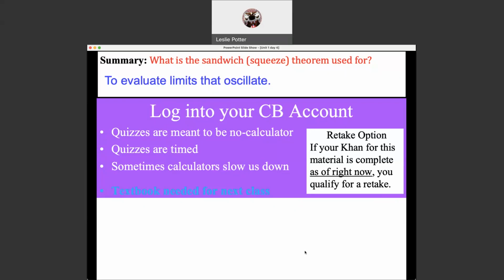Now, this being the first time through the whole quizzing process, something just popped into my head. I don't think you could see the quizzes. I think I actually had them released to appear at 10 a.m. So I don't think you could see the quizzes before today. But anyway, this being our first quiz and this being your first time taking a quiz in College Board, what I'm going to do is I'm going to give everybody a retake on this quiz if you want it. Okay, even if you don't have all your con done. Starting the next quiz, we'll do the con requirement, just to kind of get people a soft entry into the assessment aspect of the class.